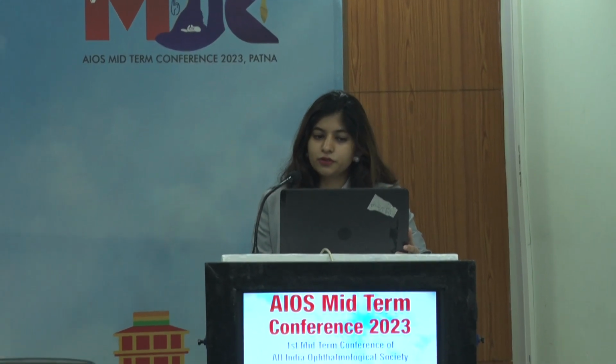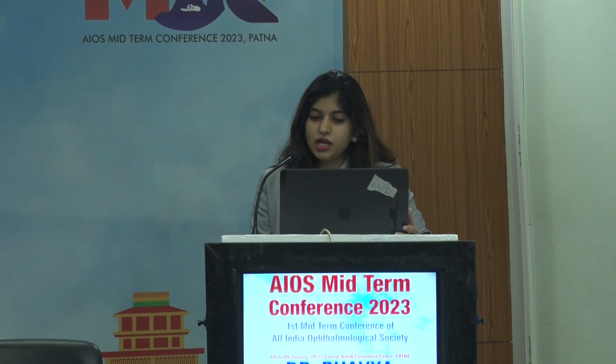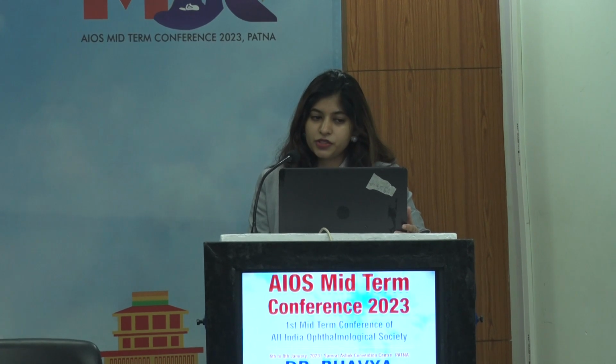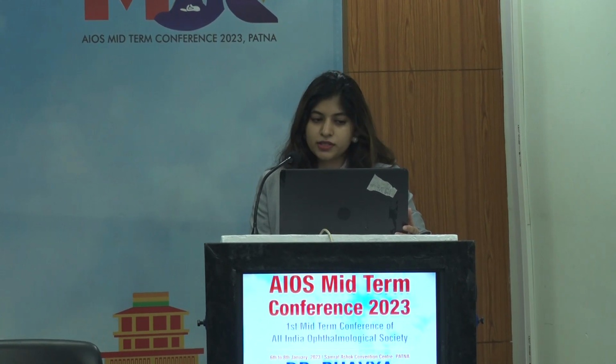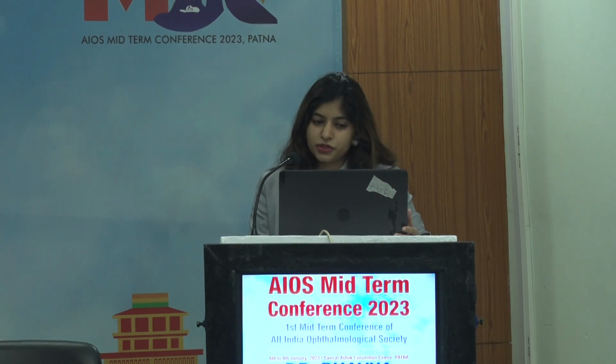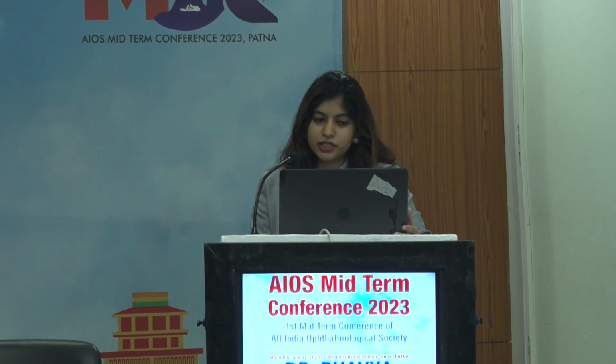No financial disclosure. The purpose of this paper is to demonstrate the effectiveness of total muscle transplantation procedure as a primary surgical procedure in case of large angle deviation. It's a case-based study with 3 patients having large deviation more than 70 PD, and the muscle transplantation procedure was done as a primary procedure for these people. Study area is RIO Bangalore.